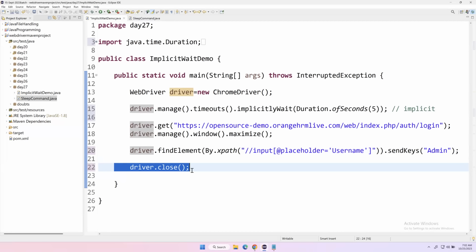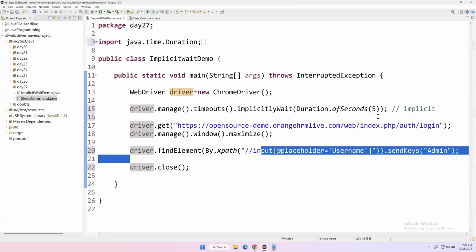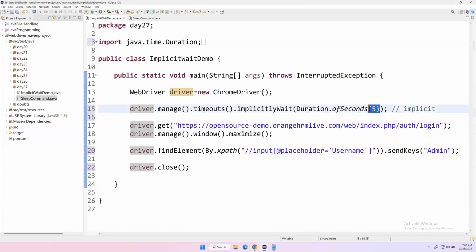But there is still one problem. What is the problem we have in this? Because of this time, if the element is taking more than 5 seconds, there is still a chance of getting an exception, right? Because we are hard coding the time here, and whenever you hard code time, that limitation will be there.